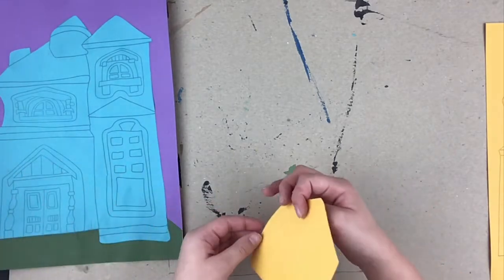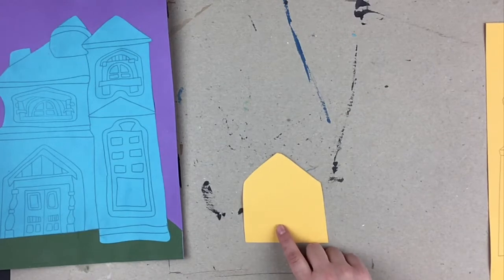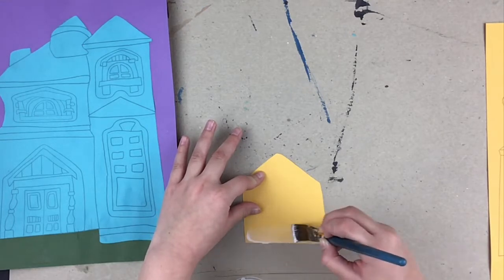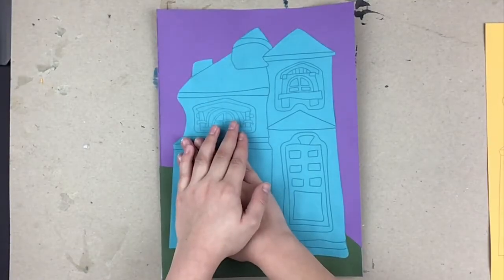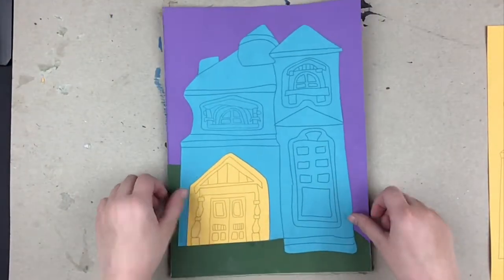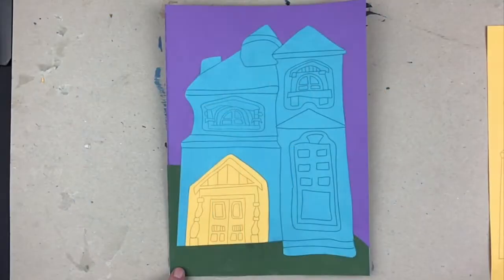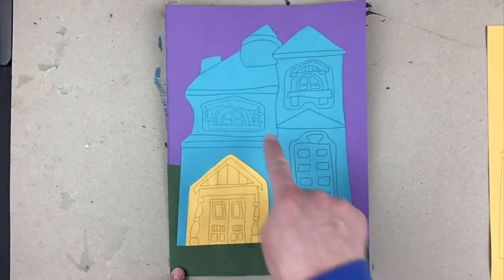Flip your door over and apply the glue on top of the cardboard. That way you're not getting glue all over your project. For the rest of this step, you're just going to repeat. So I still have another window here, a window here, and a window here.